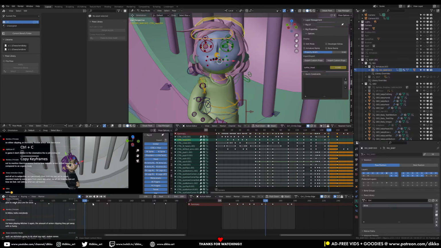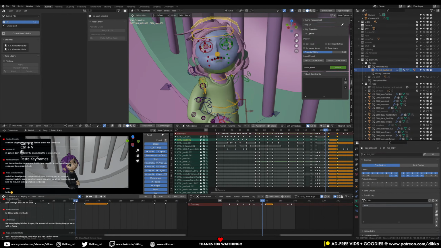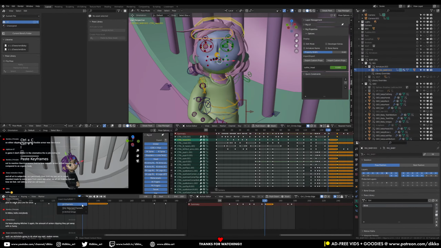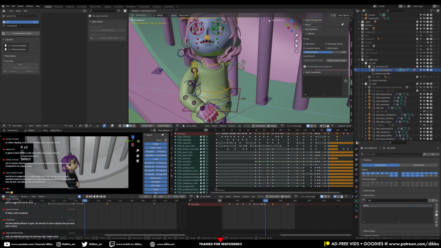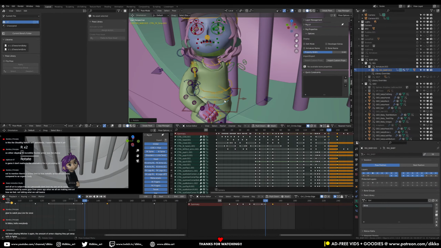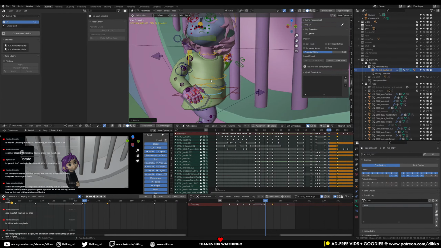I'm going to copy this frame and be a bit more subtle, and probably use her body rather than her head to turn. 1, 2, and 3. Delete those keyframes.